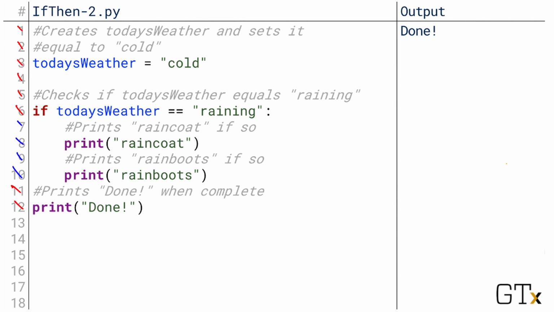So, when you're writing if statements or when you're writing conditionals, make sure you have all these pieces. The keyword if, followed by a space or a parentheses, followed by a logical expression of some sort, followed by a colon, and then on the next line, start an indented code block. That indented code block tells Python which lines of code are controlled by that if statement.